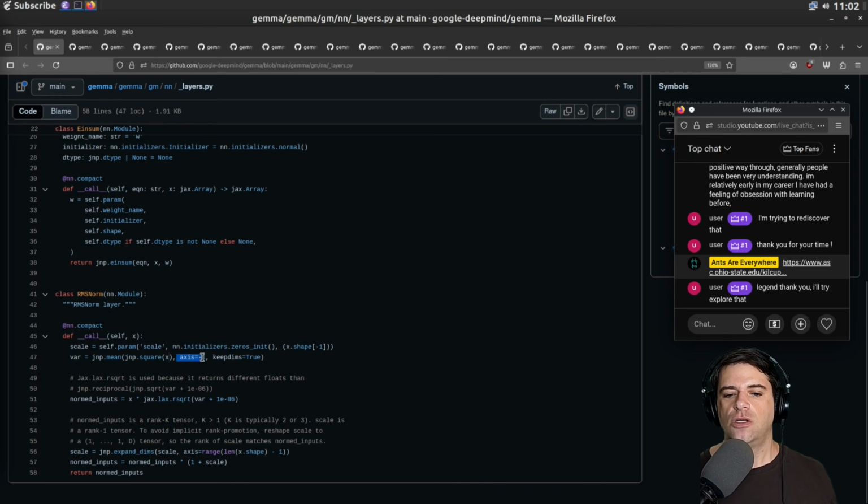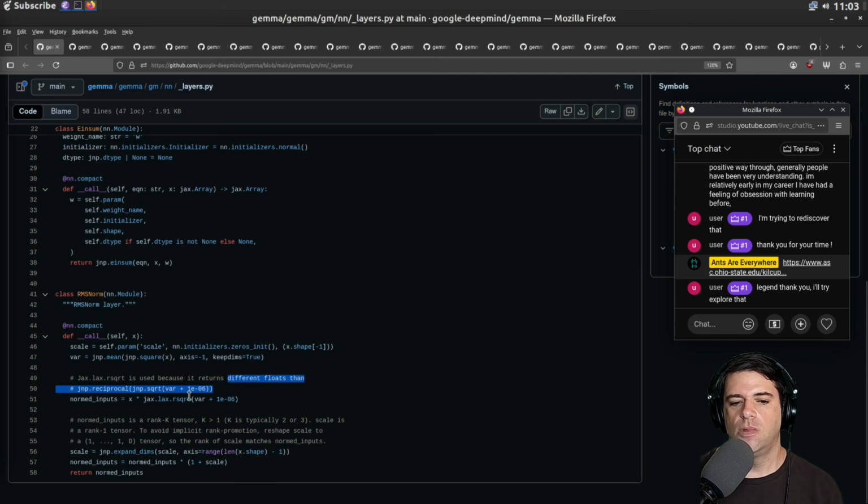Oh, no, just on axis -1. But I feel like we do square the whole matrix and keep the dimension and then take the mean of just the last one. And then we're taking the square root of the variance plus 1e to the -6. So jax.lax.rsqrt is used because it returns different floats than the reciprocal.